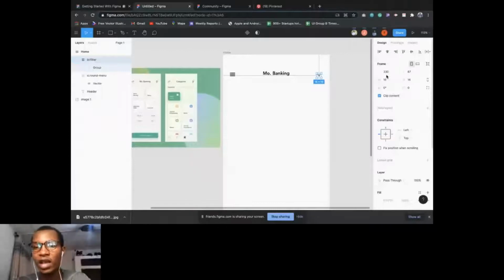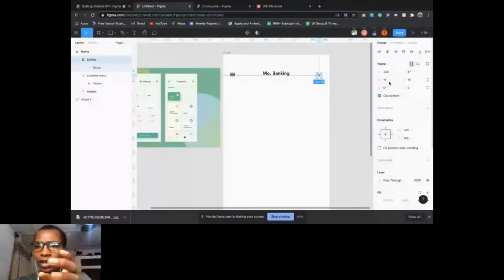So this X and Y is, let me show you. If you use Shift R, you bring out your ruler tool, or you can go to view and bring out your ruler. If you press Shift R again, it goes. I want to use it to show you something. So this X and Y shows that this particular thing is located at 330 here and 67 here. You don't normally use this except you are doing a very precise design, but it is very important for you to know.